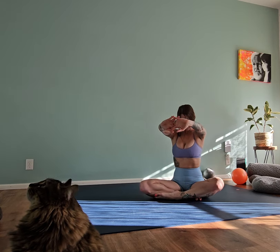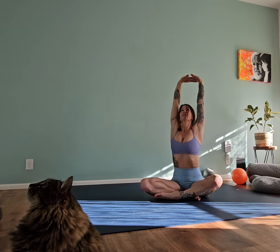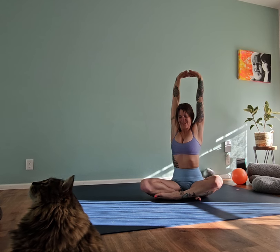Inhale. Now we're going to switch that breath. We're going to inhale on the way up. Exhale on the way down. One more, breathing in, reaching up. Extend those arms up long like you're trying to press the palms of your hands onto the ceiling. Extra, extra, extra, there you go. Exhale down.